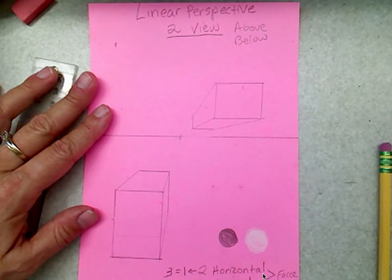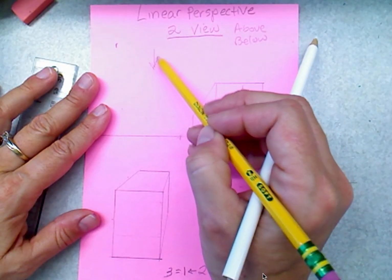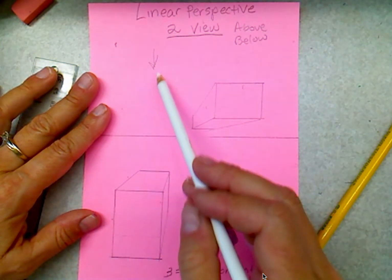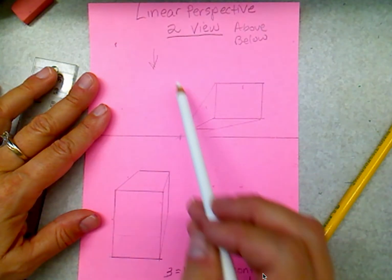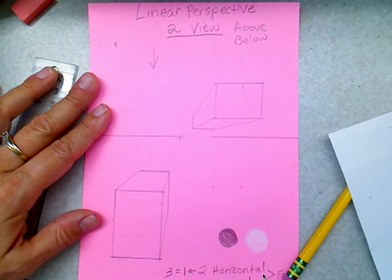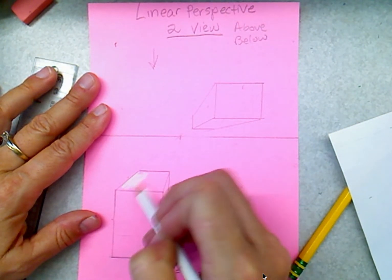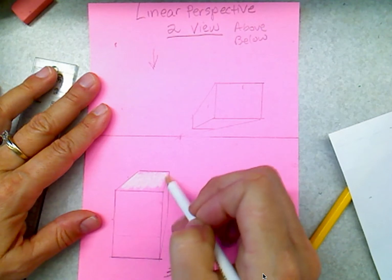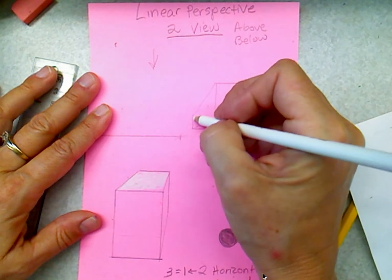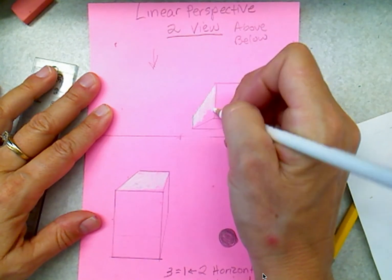The final thing is value. So I have to think, where is my light coming from? And I'm going to say it's coming from above, and so that informs where I place my lights. So it would be hitting the top of this form here, and it would probably be hitting the face of this form here. So I'm going to go ahead, wish that light didn't go on actually, and add a light value, really coloring it in completely, not trying to shade, and I'm going to add a light here to this side of the form.